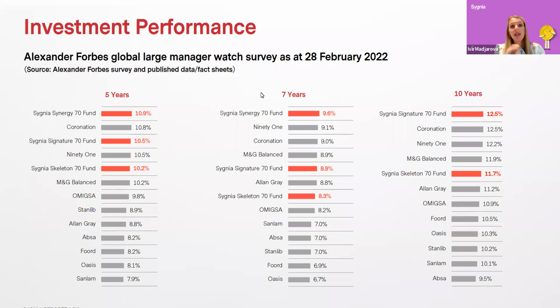And we can see that the Signature and Skeleton ranges really are at the top of the ranking tables against these single managers across all of these measurement periods. Bearing in mind, of course, that some of these very well-performing managers, such as Coronation and 91, have been included in the portfolio construct of both the Signature as well as the Synergy ranges. But even Skeleton 70, which is totally low cost and passive, is one of the best performing portfolios over the long term, again reminding you that on a net fee basis, the Skeleton portfolio would move up quite a bit, as some of these single manager portfolios can be quite expensive if you take into account the management fees and the performance fees that they charge. So the Skeleton portfolio would definitely move up.